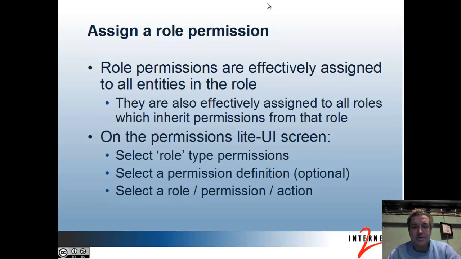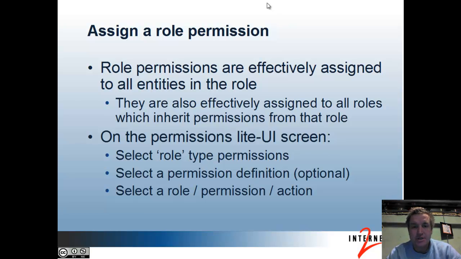So, assigning a role permission. With role permissions, you assign the permission to a role, and then that permission is effectively assigned to all entities that are in that role. Also, if you have role inheritance, then the permission that you assign to the role will be effectively assigned to all roles that inherit permissions from that role, and also effectively assigned to all users in the roles that inherit from that role.